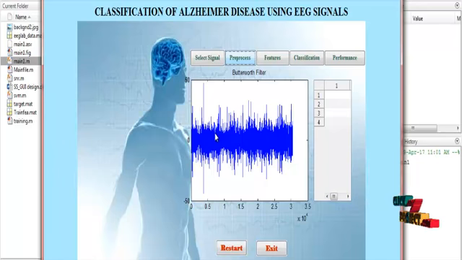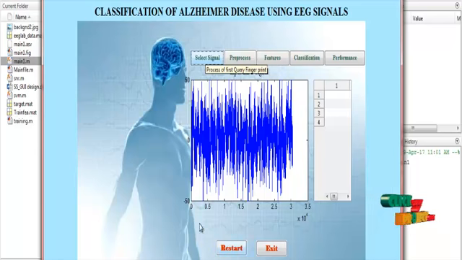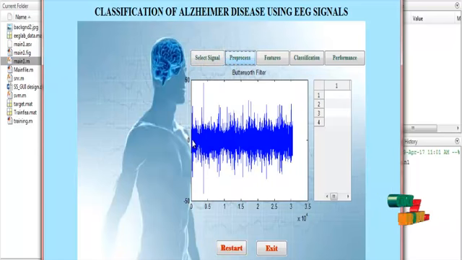For a basic example, in select the input signal, I will select 15. So this is the input signal. The peak shows a different variation, and the noise will also be displayed. In the pre-processing step, the noise is reduced, and the peak is correctly displayed. Only then can we tell whether the signal is normal or abnormal.